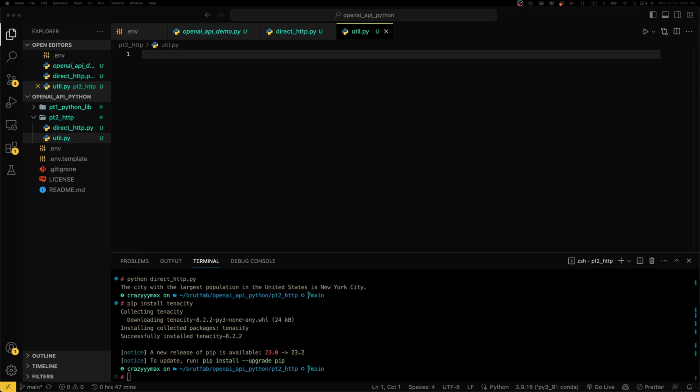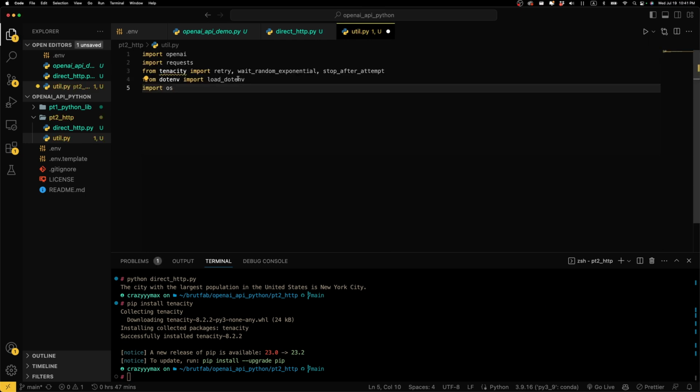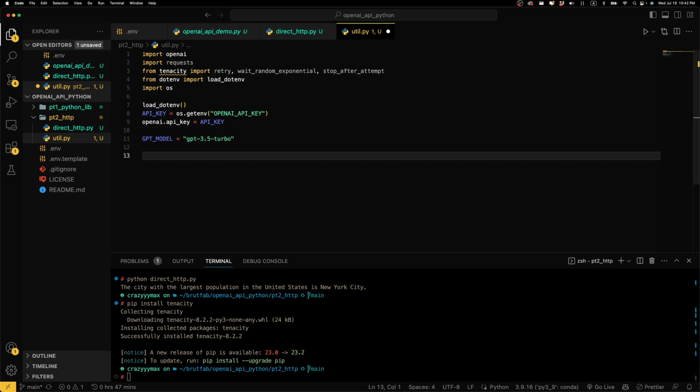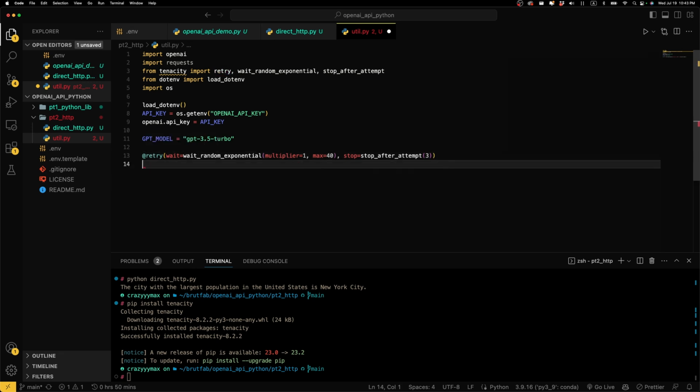Okay. And then after that's installed, I will just paste in all the necessary libraries. Don't worry about the squiggly lines underneath. So what it does is it allows you to access these nice functionalities. Let's just set up the API key as usual and start building the function. What we will do is we will use the Tenacity package and we will make a decorator for this function. It's called retry. So what this does is every time we call the function, if it fails, it will retry it up to 3 times.